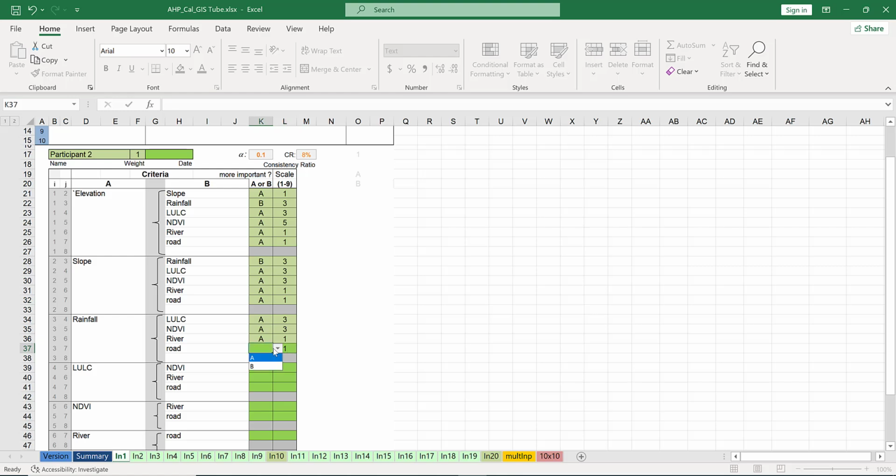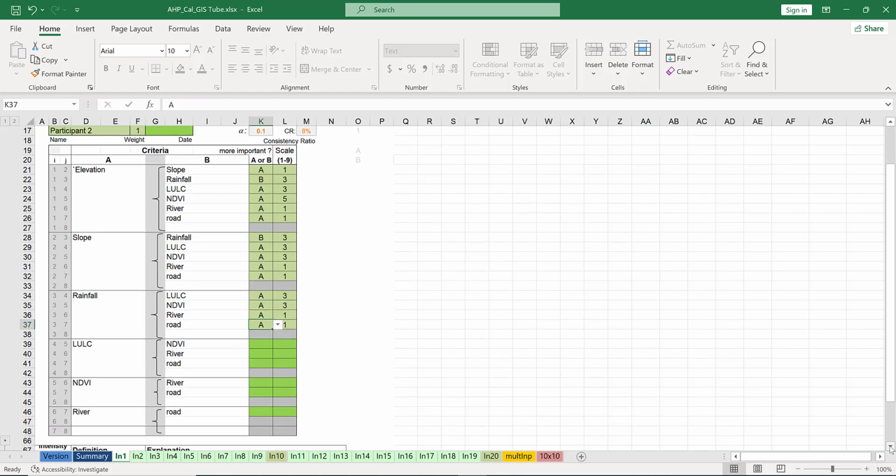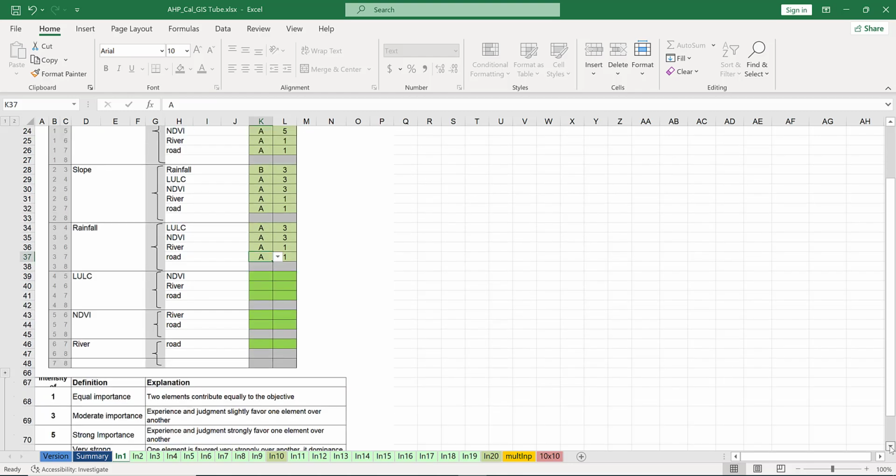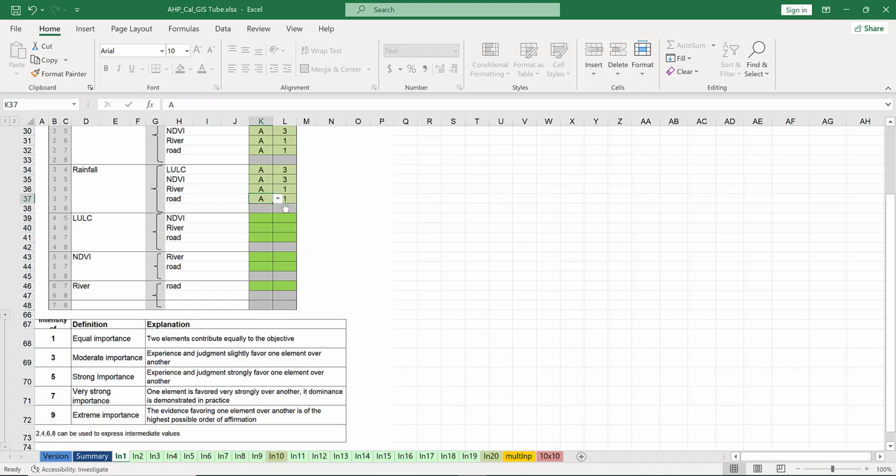Let me select rainfall. That means land use land cover against NDVI. Land use land cover is more important. Okay, land use land cover against river. River is more important. Yes. Land use land cover against road.